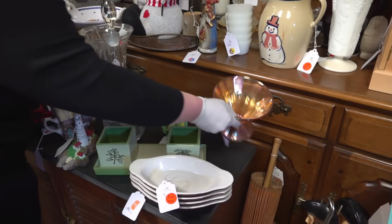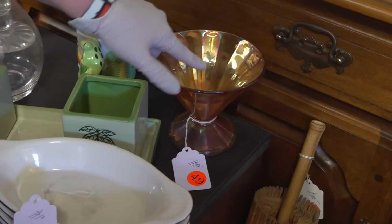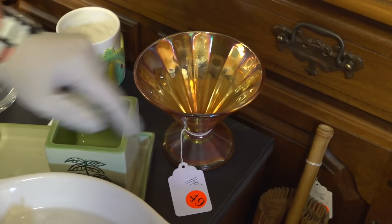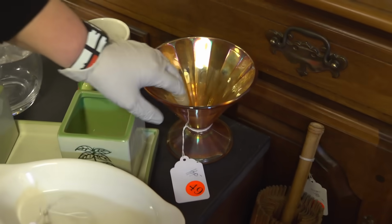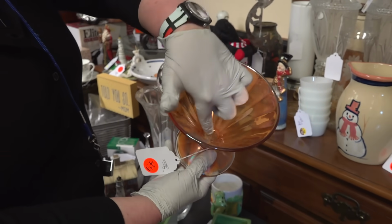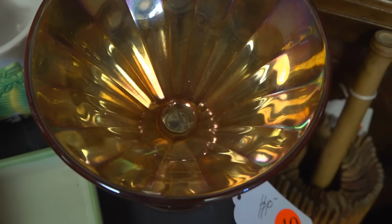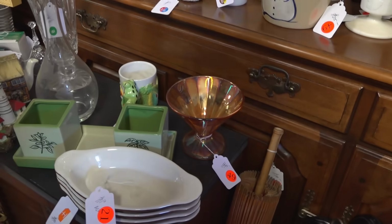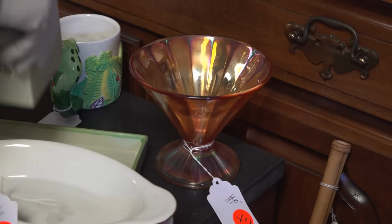How about some Carnival glass? That piece, of course, the marigold piece. Marigold is the color. It's got that nice golden color. It's got these panels as you go all the way around it, and some purple linearity. It's got a nice flared base. And let's see if we have a mark. Usually the mark will be right here in the center. If you can't see it this way, then you have to go down and see it this way. Remember, I'm going to leave everything here for you. I don't see a mark. So that particular piece does look like a piece that would come out of Pittsburgh or the West Virginia area. It is $10, and I would say value on that is going to be $35.